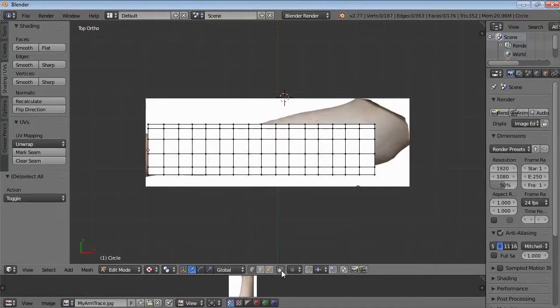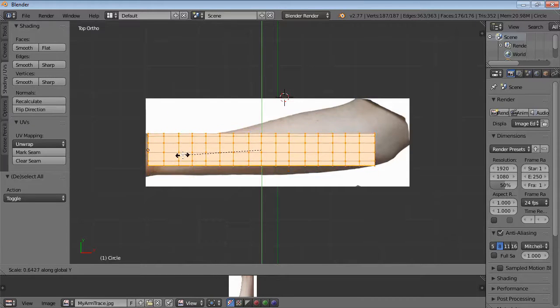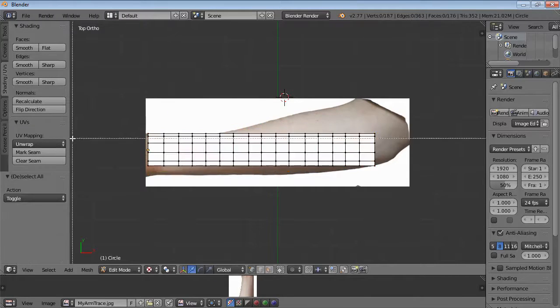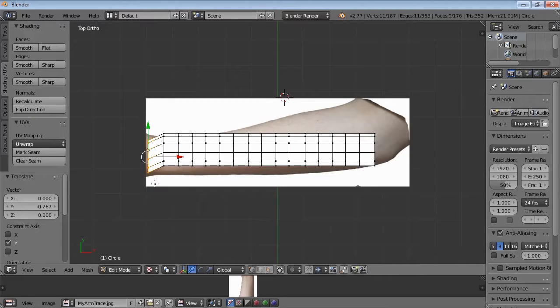So for this next part, make sure you untick this button which limits selection just to the bits you can see, because you want to select the ones in the background as well. So A to select everything, scale Y, we'll just shrink it down a bit so we can see the background image. A to deselect, B for the box again, G to grab, Y-axis, S to scale, Y-axis. And we're going to do that over and over across the entire arm.